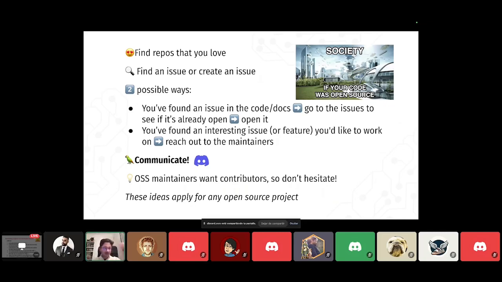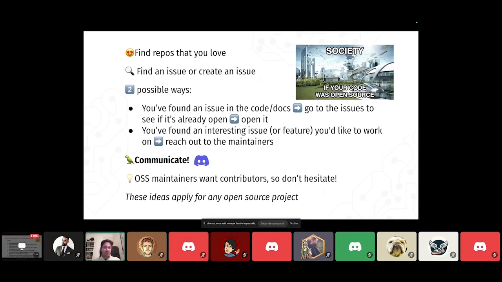For example, I find the Transformers repository quite attractive and I love it, but I feel like it's really hard to start contributing there, since there are a lot of people contributing that have been around for a lot of months, maybe even years.